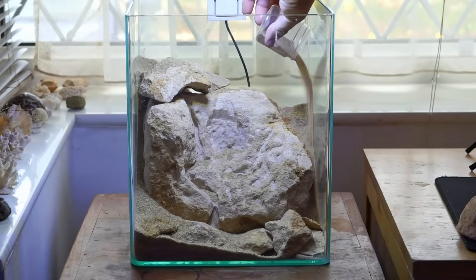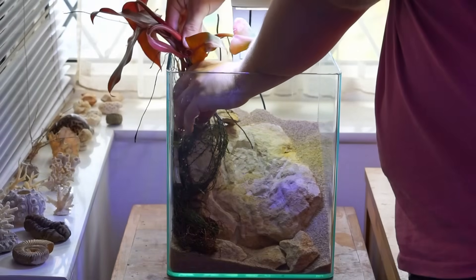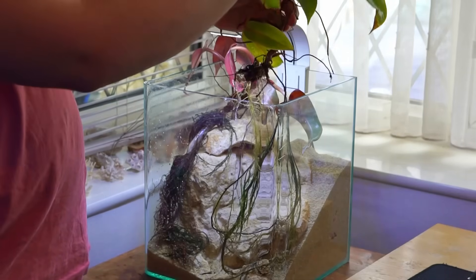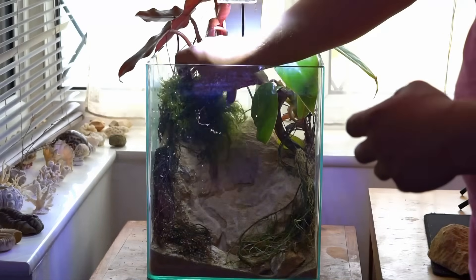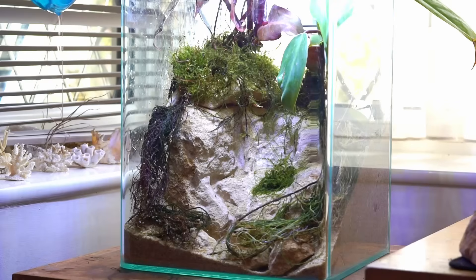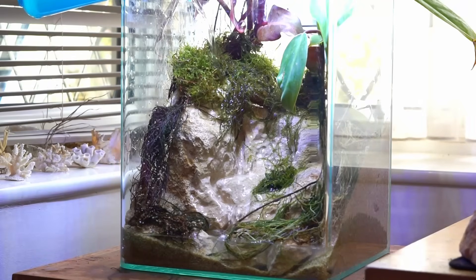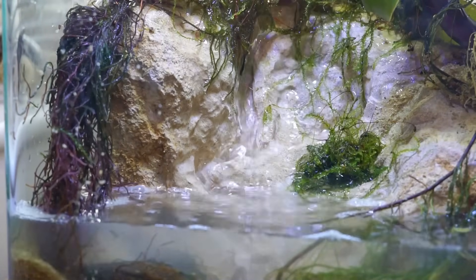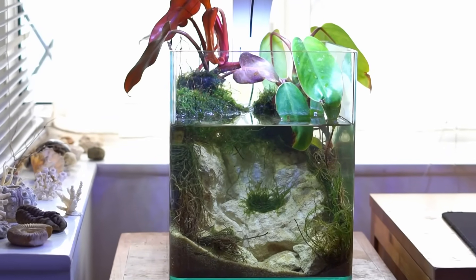Filling the sides of the aquarium with sand meant the inhabitants couldn't go behind them and hide from us. I then added two philodendrons — these had long roots already because they'd been in water, and we could use these long roots to frame the stone like a picture. With the addition of a little book moss on the top and in the middle we were pretty much done. It was going to be a very simple scape that showed off the creatures inside of it, and although it would only do it once when we added the water, the little waterfall I carved actually worked. Once filled up it was a really good start, but it was now time for the inhabitants.